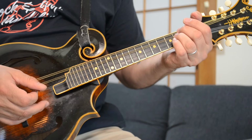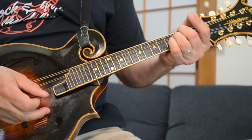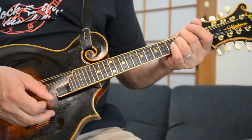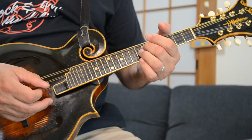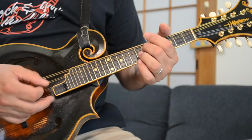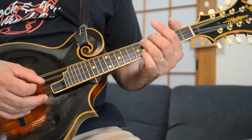All right, then you're going to do some octaves. You're going to go like that. A, A, A. So open A and second fret A here. Okay, 1, 2, 3. And then here, again, sliding up to the 6th fret, but this time you're now on the D string. So you're sliding up to the 6th of the D and hitting that open A string there. Okay, so one more time slowly through the riff.